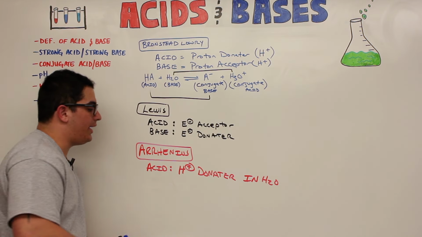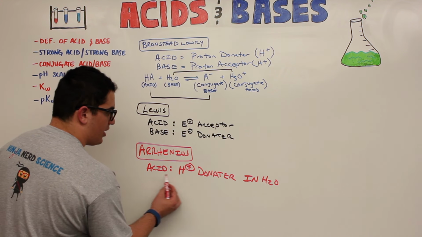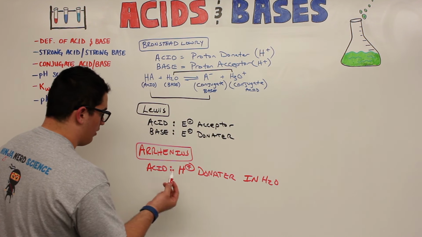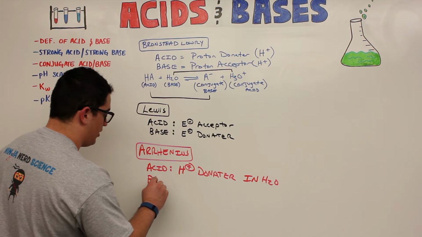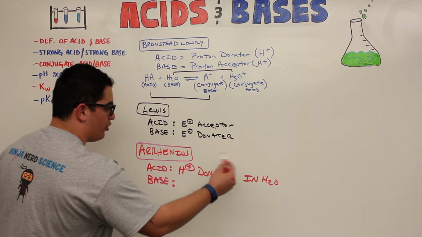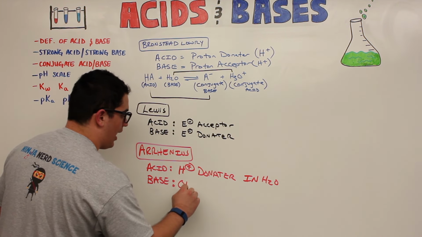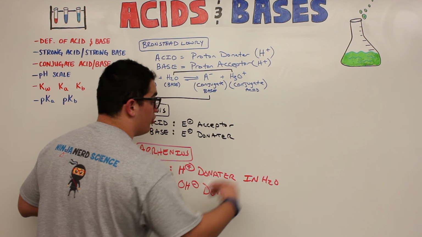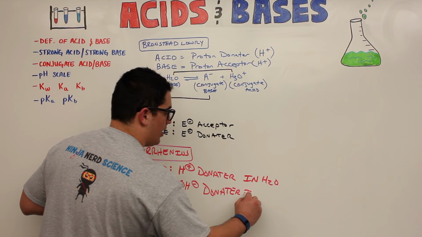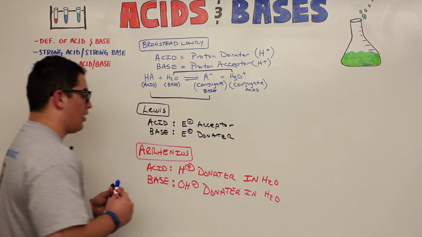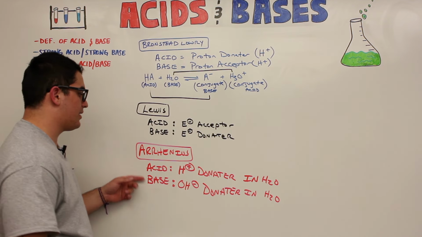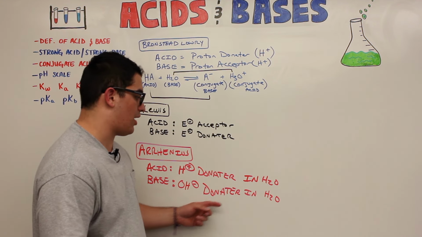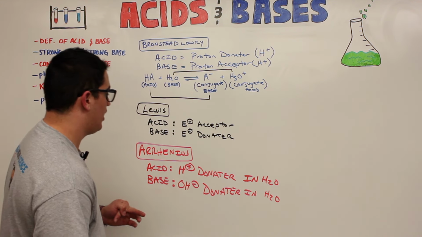And the definition of an Arrhenius base, right? An acid is the one who's going to be able to give up or produce an H+, a proton in an aqueous solution. A base is just producing hydroxides. So what is it doing? It's producing, or we could even say donating, hydroxides. We could say hydroxide donator if you'd want to say that, or it's producing hydroxides in an aqueous solution. So that's the definition of an Arrhenius acid and base. An acid is one who gives up protons in an aqueous solution, whereas a base is going to be producing hydroxides in an aqueous solution or donating those hydroxides in an aqueous solution.